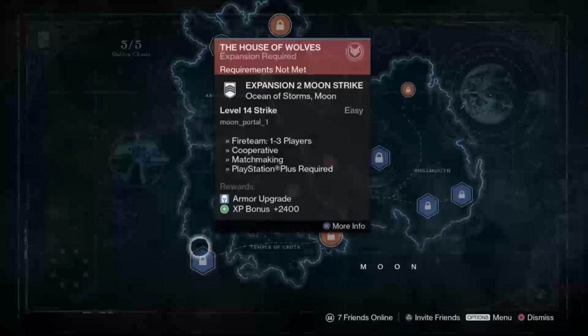Now we have transferred over to the moon, and this next bit of information here is the strike activity, and it doesn't have an official name. It says expansion to Moonstrike, so requires the House of Wolves. It looks like they just really haven't decided what's going on here, so I'm not even going to speculate. It even has that weird code language on there, moon_portal_1. I don't know what's going on here. So we know that there will be another strike on the moon with the House of Wolves expansion.